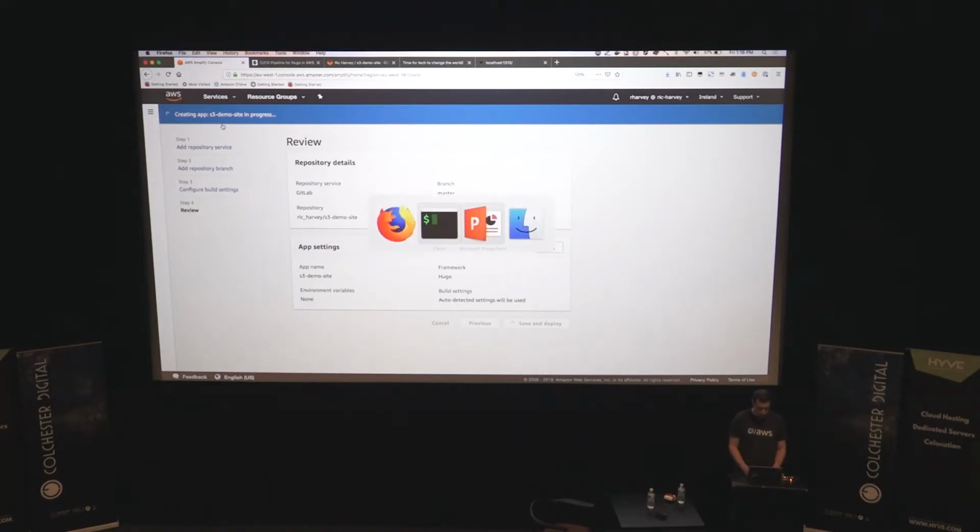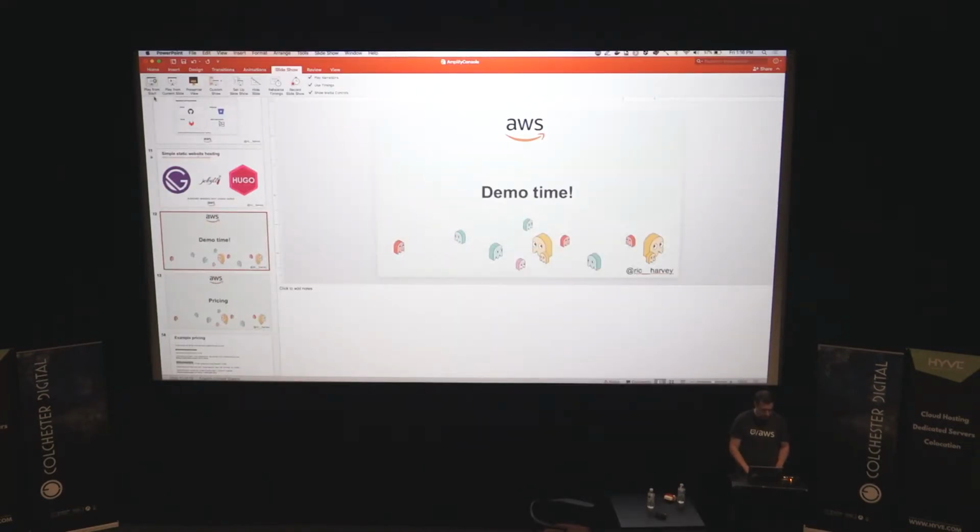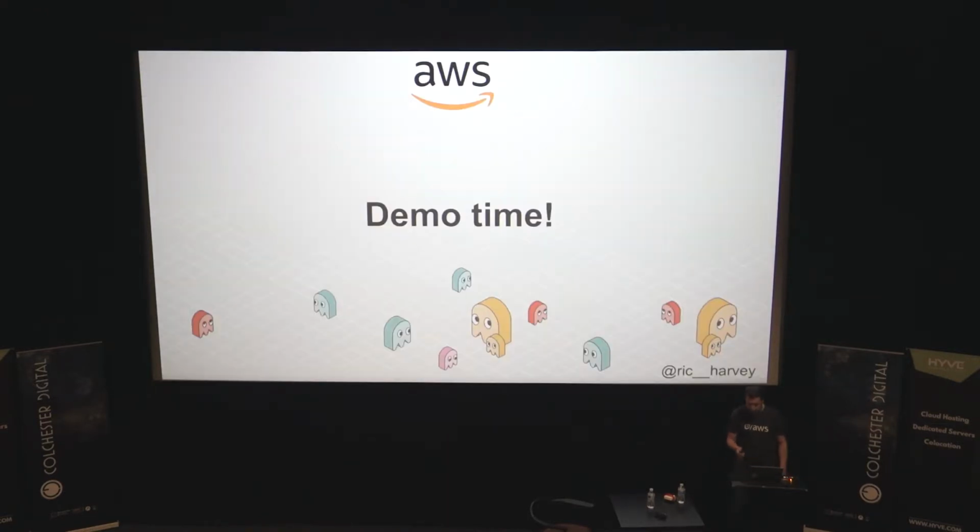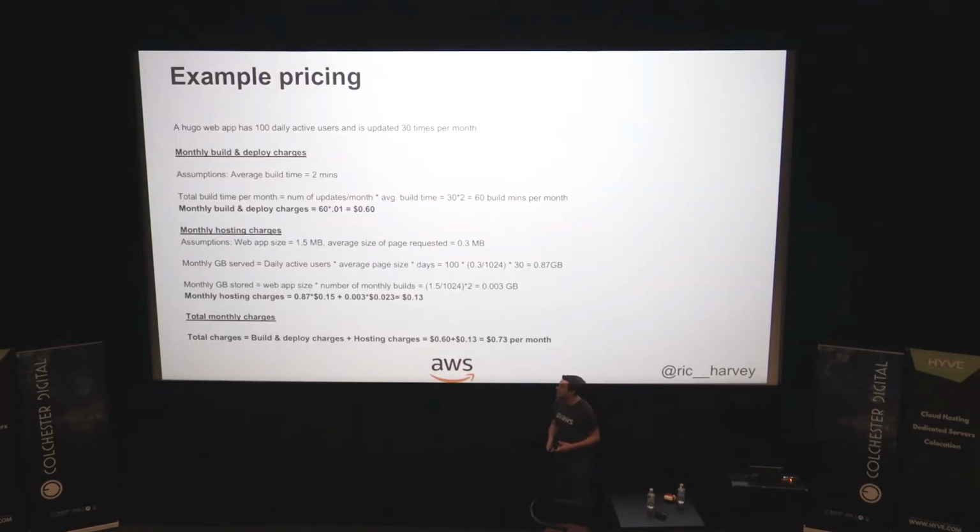So while we're doing that, I'm going to drop back to my slides and just quickly tell you about the pricing. Now, I had a title on this that said hosting for pennies, and I want to show you a bit of an example. So there's going to be a lot of text in this next slide. I do apologise. But this is an example of hosting with Amplify console. And we're going to say we have 100 daily active users, and we're going to deploy a couple of times a month, and the average web page size for mine is 0.3 meg, 300k. Once that's cached and people have visited it, it obviously reduces a little bit as well.